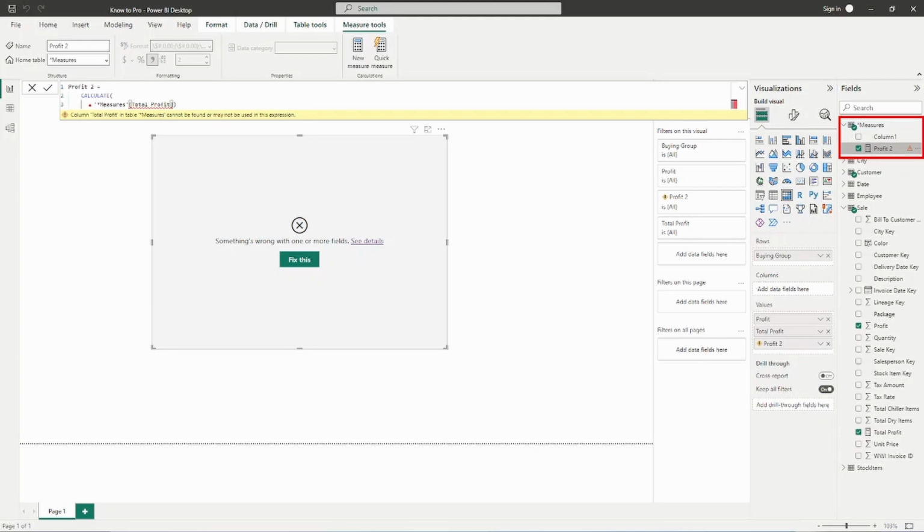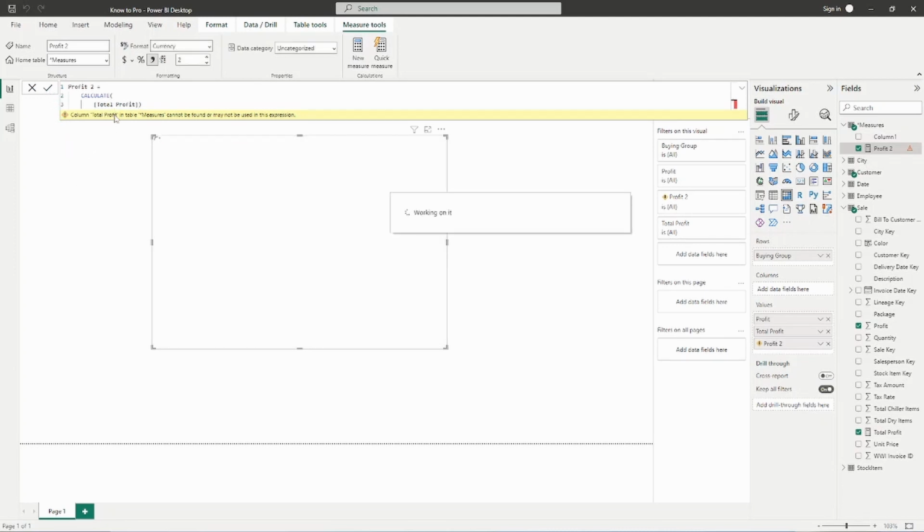That's the issue. So best practice, what you want to do is always just call out to the name of the measure itself. That way, it doesn't matter what table it's in, it will work. All right? So we'll go ahead and run this real quick. Notice that I'm just calculating total profit this time.